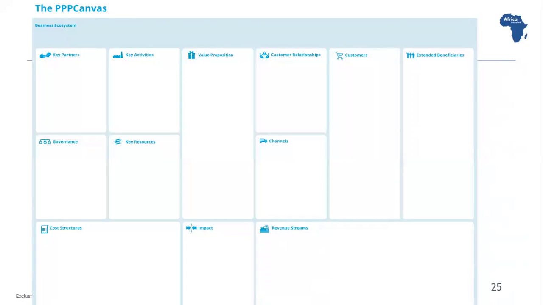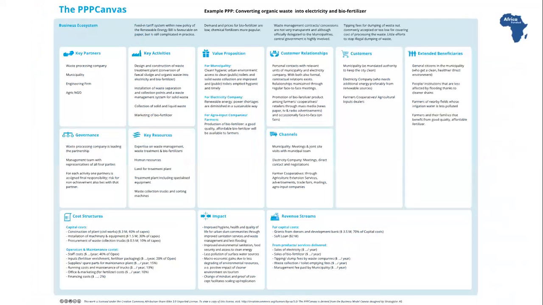Also in this picture, there's the impact on the bottom, and on the left side, the governance, and in the total picture in the blue big square, there's the business model ecosystem. So if you operate in more complex areas, focusing on improving the life of the poorest of the poor who are not your direct customers, this is a really helpful model to describe your business model. And here, of course, we have an example. I can upload it in the Facebook group. This is an example on how to convert organic waste into electricity and biofertilizer.